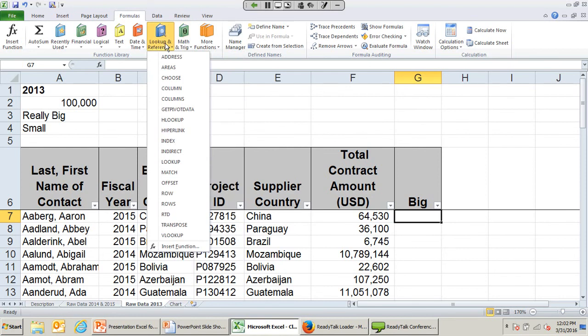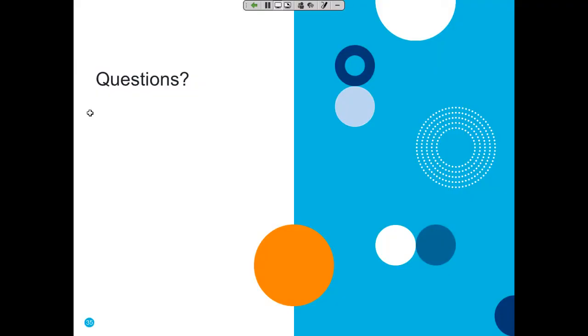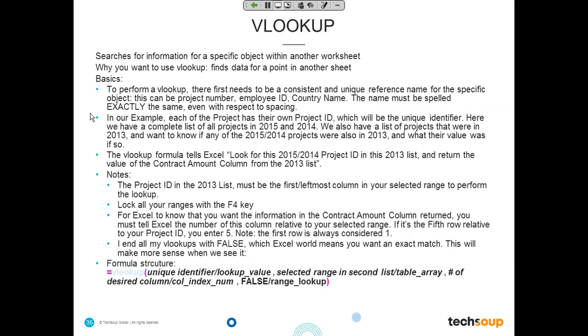So I want to get us back into the rest of the presentation here, but keep asking those questions and we'll keep trying to answer them on the back end. At this point we're going to go through, you have next on your list count. Oh, we did, sorry, I missed that. VLOOKUP is next on our list. Sorry about that, I was looking at the wrong spot on the outline.